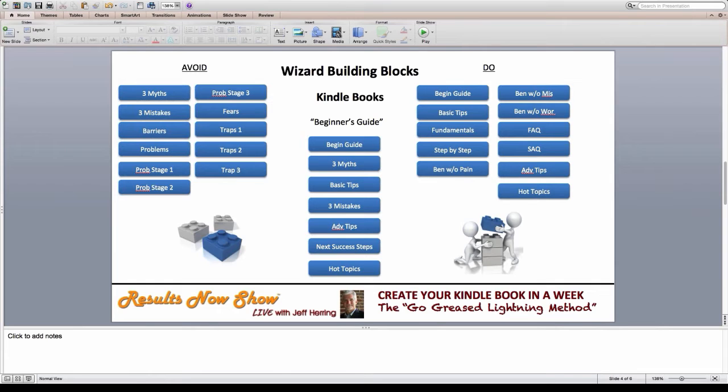So you fill the next success chapter with a few remarks, maybe going over what you said, but you give them an opportunity to opt in for something. So they've joined your list, and you give them a chance to perhaps buy one of your resources. That's one of the ways you make money with Kindle books, folks. If you do it right, for $2.99 you get $2 a Kindle book, which is better than traditional books where authors sell their books for $20 and get 33 cents. Still, a lot of the profits come with building your list and with selling stuff, either right from the book or from people on your list.